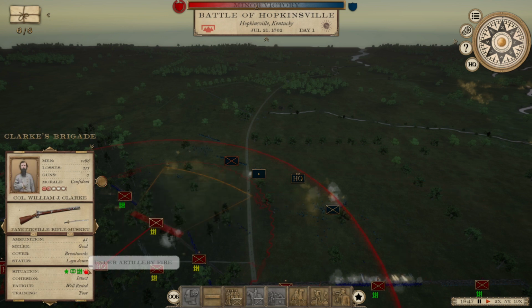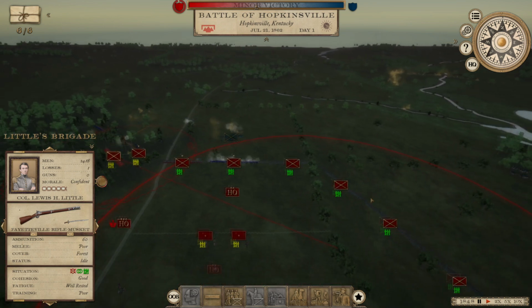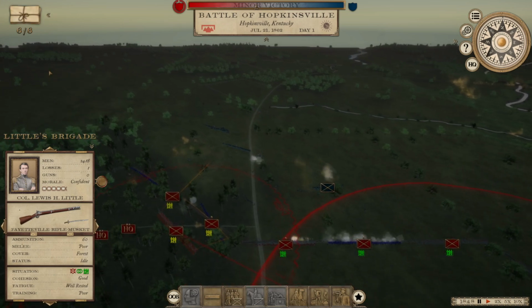And then the red are negative situations, so these guys are under artillery fire. That affects the morale of the troops. These guys are cut off from the rest of their unit because the rest of their brigade's over here, so they get a penalty for that as well.